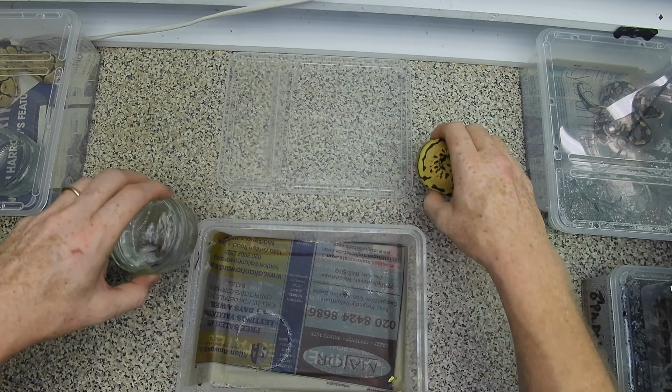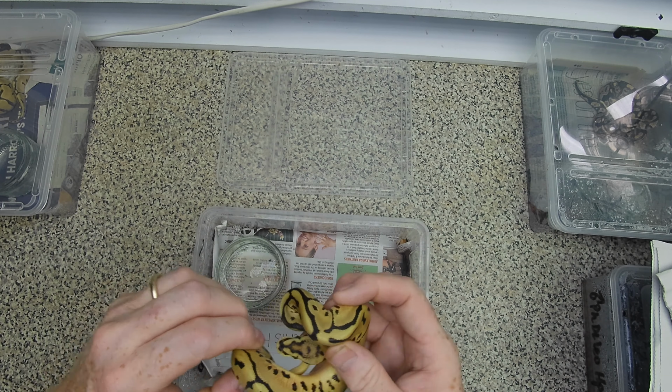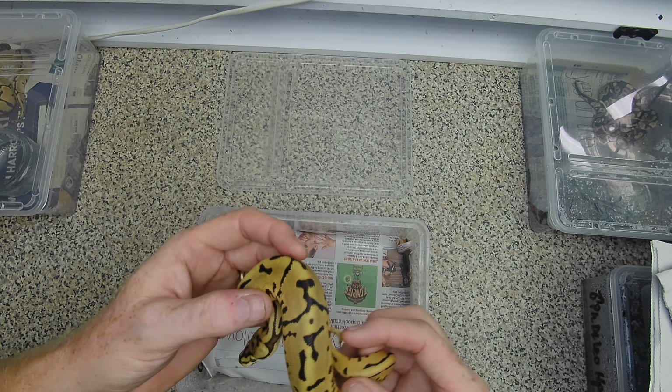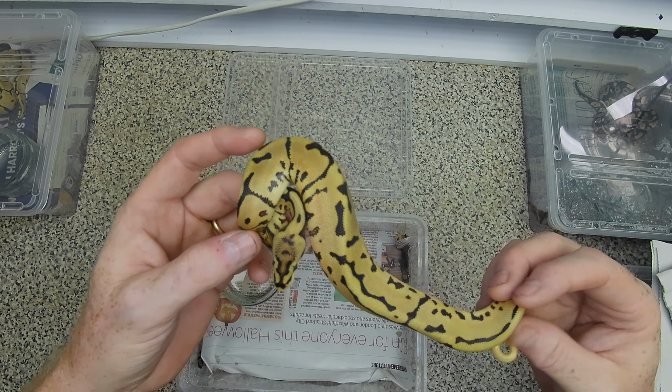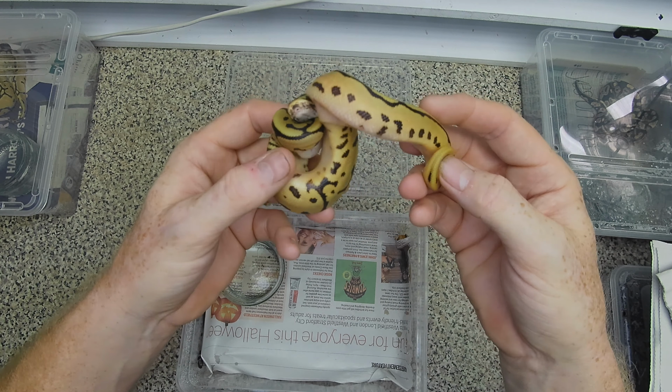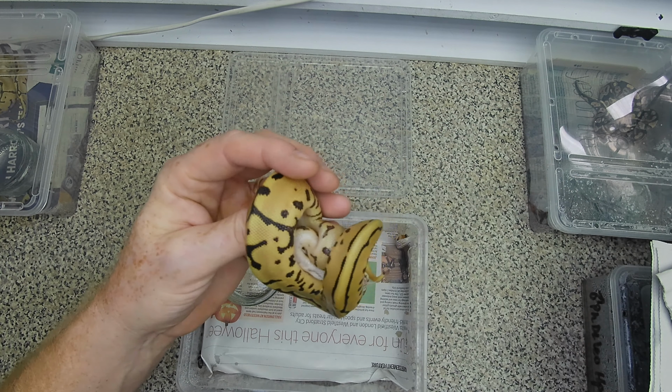So I'm just going to quickly change the papers on these while I'm talking to you. Now this one is a male. It's a Leopard Spider Darkling, plus or minus Phantom. Now this is a real nice powerhouse. And while I'm talking, obviously all of these are all het pieds. So there we go. Spider, Leopard, you can clearly see is a leopard. Absolutely beautiful head. Really nice leopard markings down the sides. Absolutely gorgeous snake. Very clean as well.